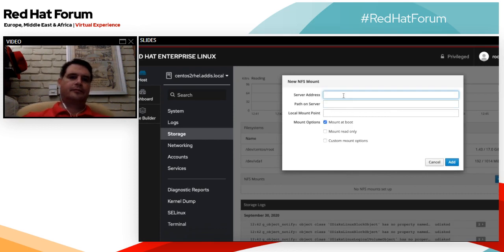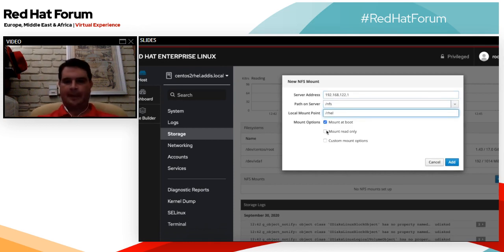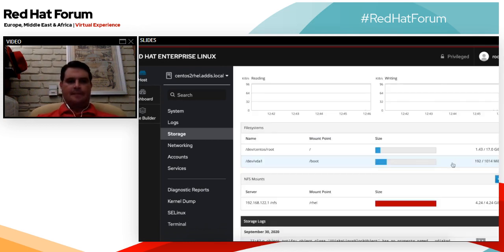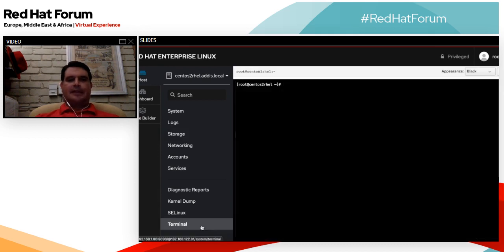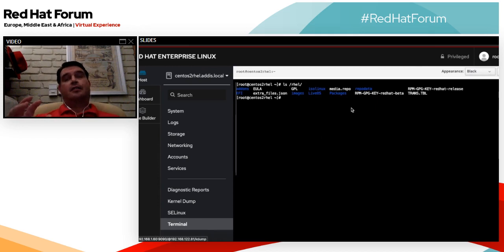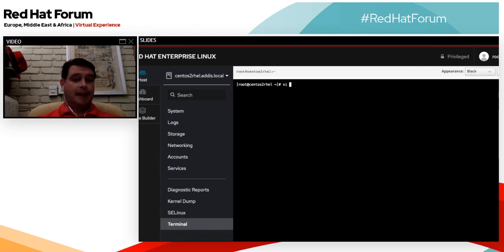So what I'm doing here is basically adding a repository because CentOS doesn't have subscription manager. It can't access Red Hat content.